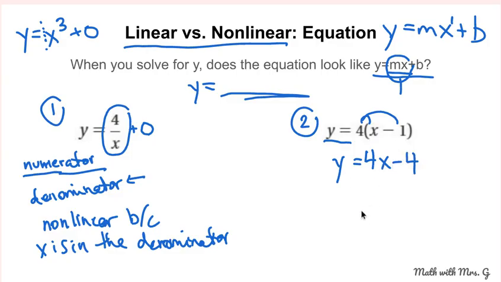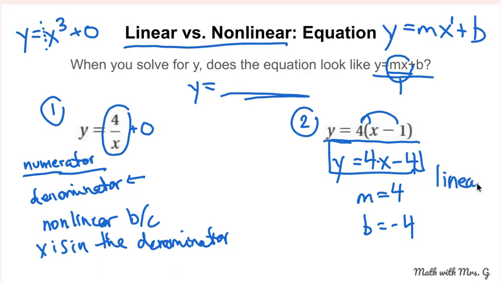And then question, does this look like y equals mx plus b? And I'd say, well, yeah. This has that invisible 1, right, that exponent, so the x looks good. There's an m right here. It's being multiplied, and the x is in the numerator. So then I have minus 4. So if it is a linear function, you should be able to immediately from the equation tell me what the slope is and what the y-intercept is. So this is your proof after simplifying that it is a linear function.